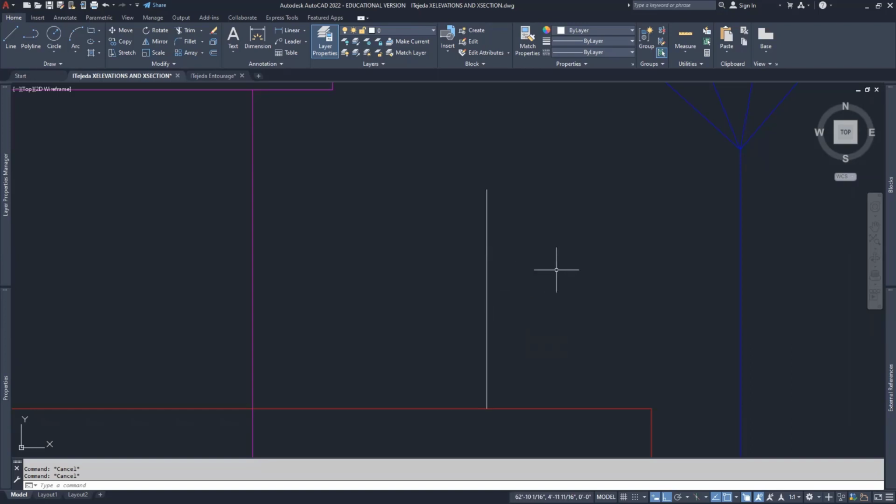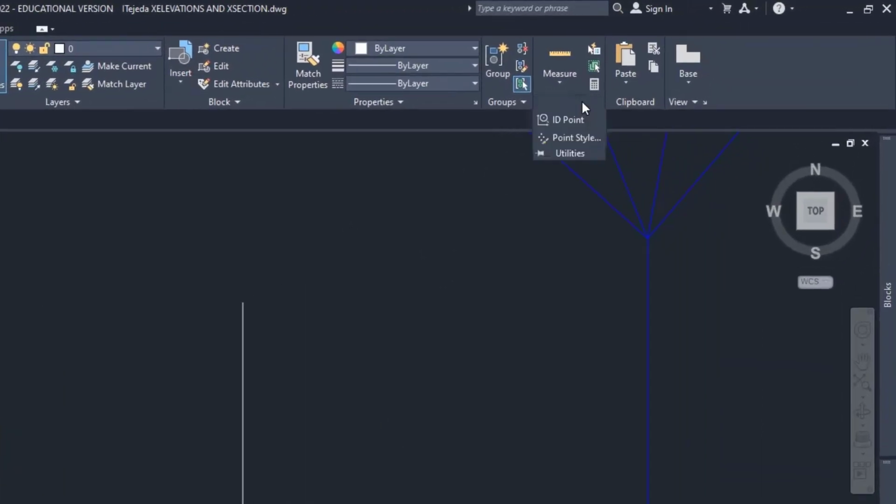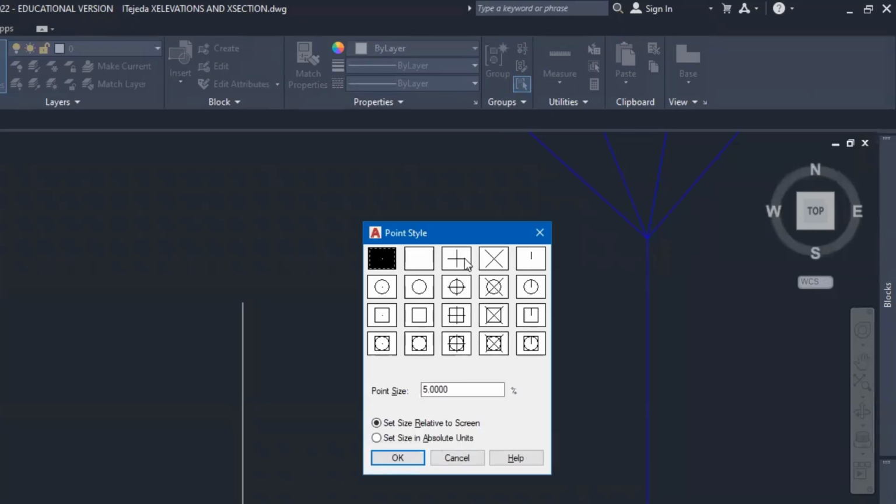The next thing I'd like to do is use those proportions, and I'd like to divide this line equally into 7 parts. I'll come over here to the Home tab, Utilities panel, click on that drop down and look at my point styles first. Point styles. And I'd like to select a point style where I have a crosshair like this, or you can select one where it's more of an X, but this will help me identify those points on screen. It was set to this default value where it's just one simple point and that's hard to see. I'm going to switch it to this point style. And then I'll leave it where it says set size relative to screen, and then I'll click OK.